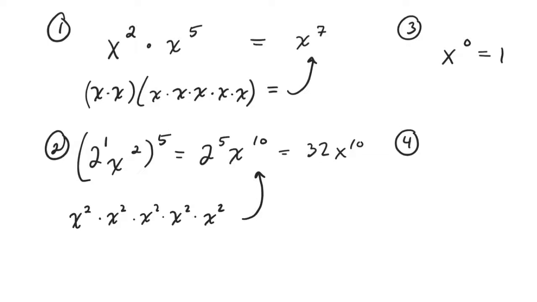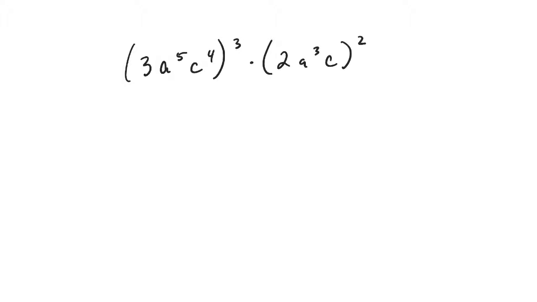Although I must make a statement that on the quiz, people really struggled. The quiz that you are getting back, did you get it back yet or no? No. You're going to get it back in a minute? That last example, for me, was like a gift. I made them a half point each, thinking this is an easy free point. But a lot of people really struggled. So for example, if I have a problem like this, which was one where people struggled: 3a to the 5th, c to the 4th, all to the 3rd, times 2a to the 3rd, c, all squared. How do I approach this?